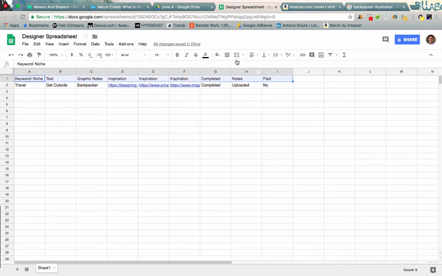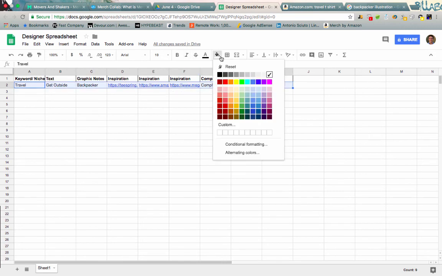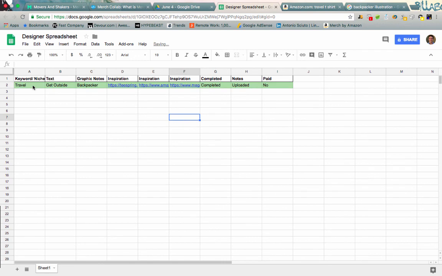The other thing I do, just for formatting's sake, is I like to make these stand out, and then of course you can get into color. So I also definitely highlight some when I'm done, and that's more for me, but let's say this one's done, I might just highlight that right there. So that being said, guys, that is it for today.